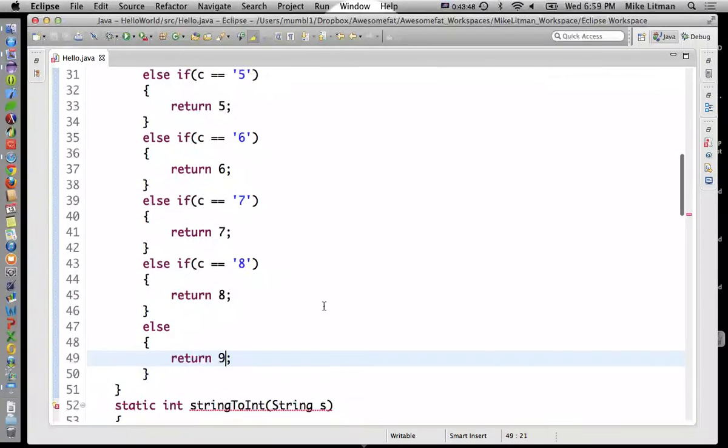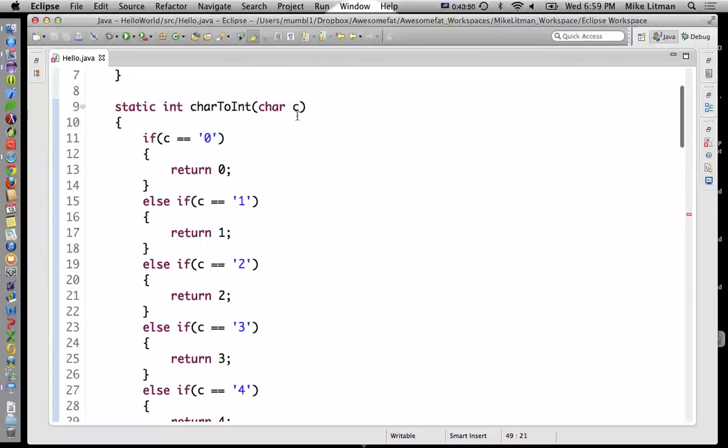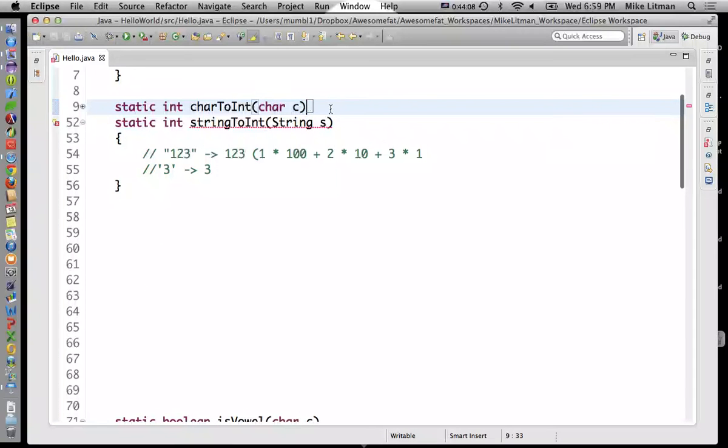All right, so that's what this guy does. This guy takes in a char and returns the integer version of that char. We don't have any error checking in here, so it just assumes that you pass it a char that's a 0 through a 9. Okay, I'm going to compress that down. It's like minimizing. It's still all there. Okay, so now we're writing our string dude.